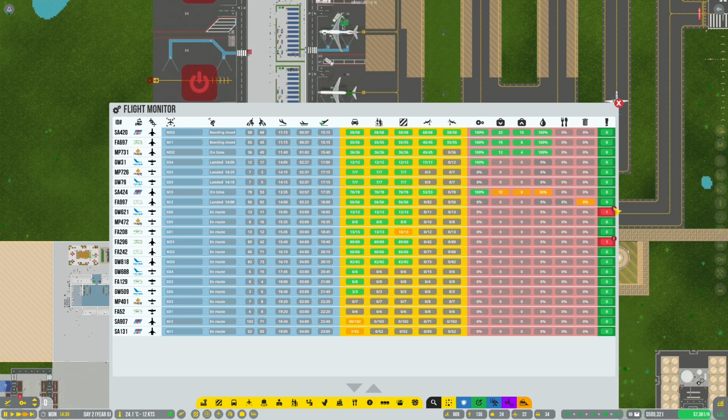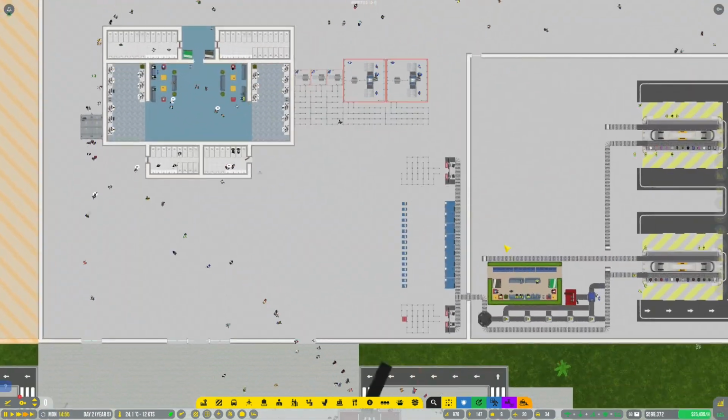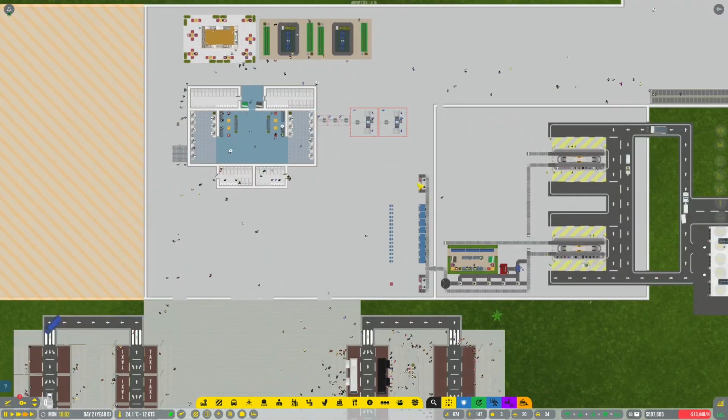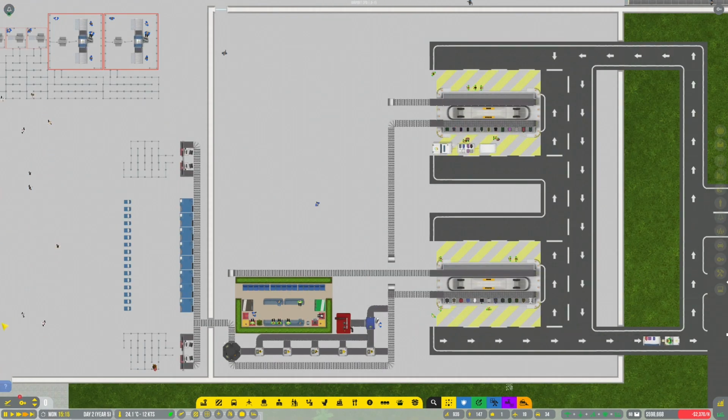This is delayed, right? What is this saying? Scheduled check-in desk. Yeah, so we don't have enough check-in desks as per the game's requirement. But if you head down here, there's more than enough. And certainly they can use these other ones. So that's an interesting component.